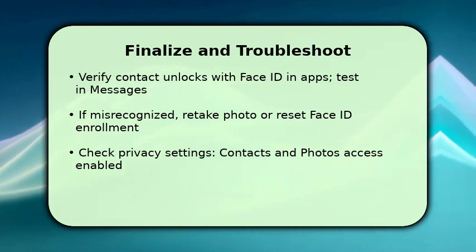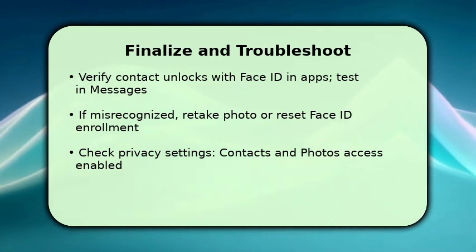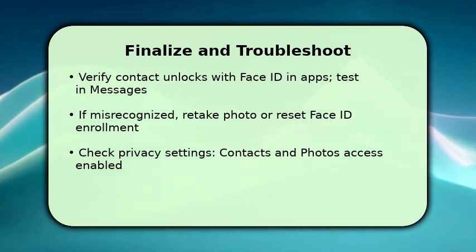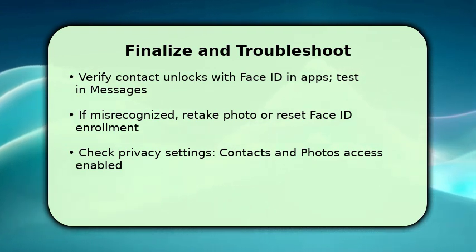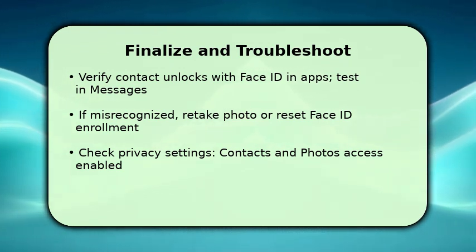If recognition fails, retake the photo with clearer lighting or go to Settings to reset Face ID enrollment and re-add the image. Also make sure Contacts and Photos permissions are enabled for related apps. If problems persist, reboot the device and reattempt. This often clears permission hiccups and gives a clean start for the recognition system.